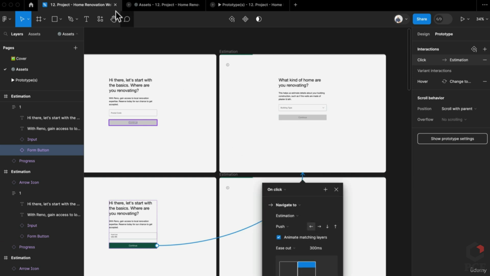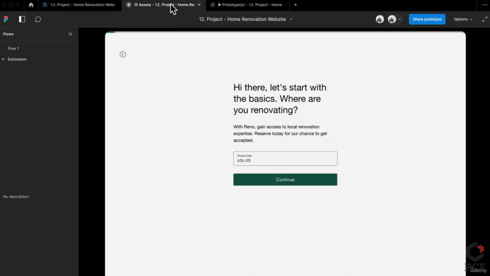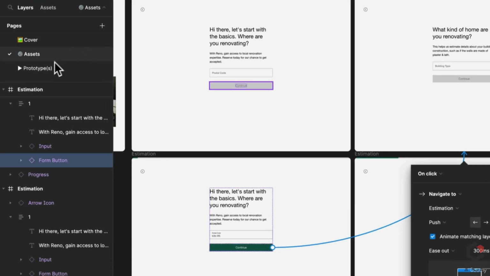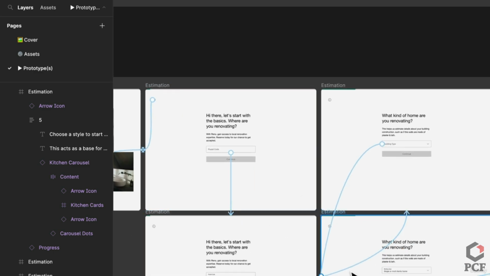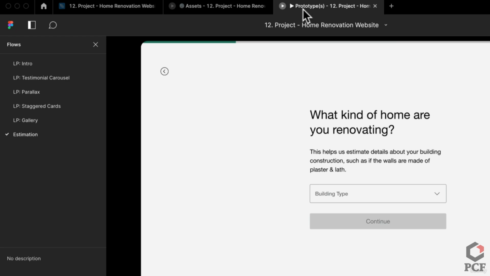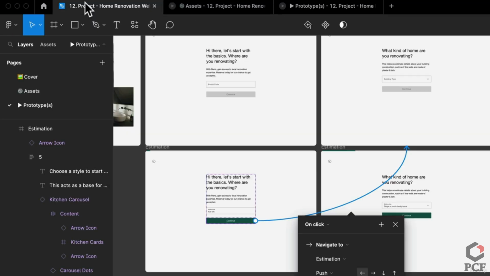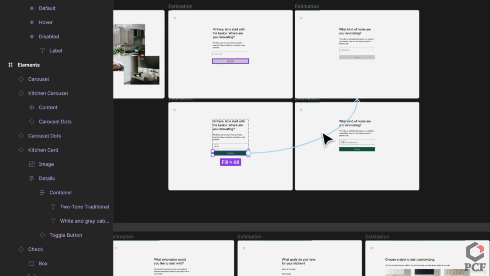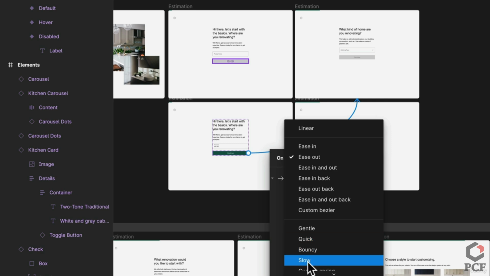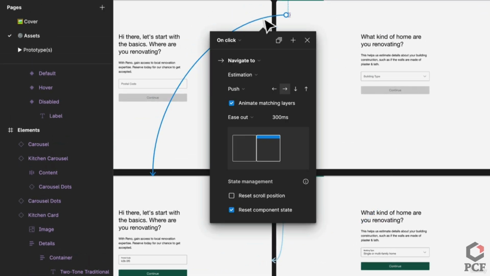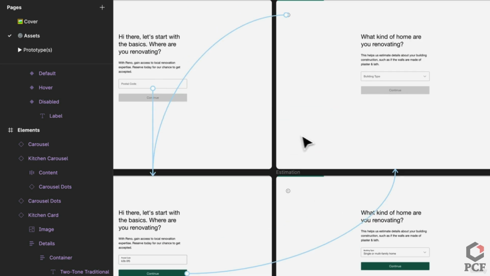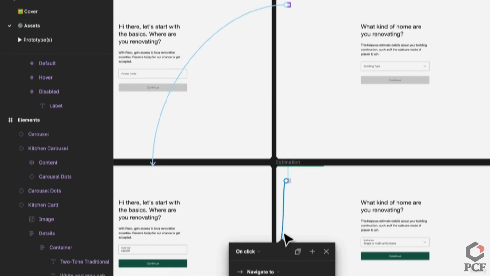Let's see. So we get a nice little movement there. If we go to our prototypes, we can get that animation that we want. Right now it's set to 300, but 600 milliseconds slow is a really nice way to do it. So, oops. If we go back to assets, we can do that. And same thing over here. We'll do slow 600. And this one here, slow 600.